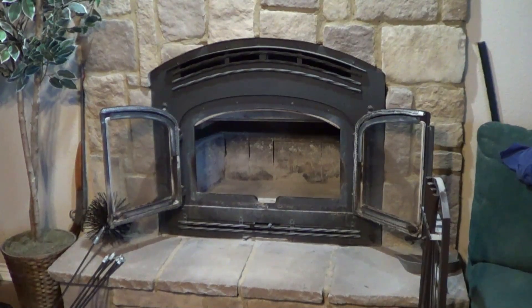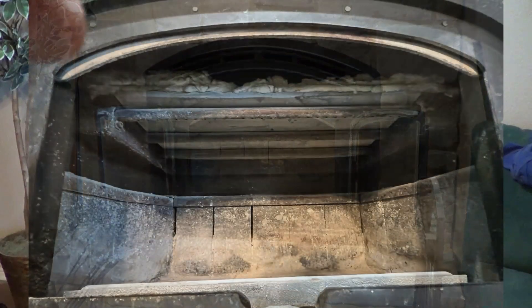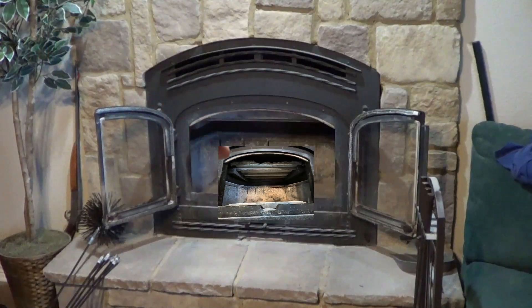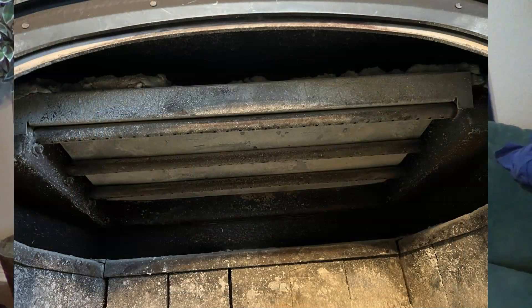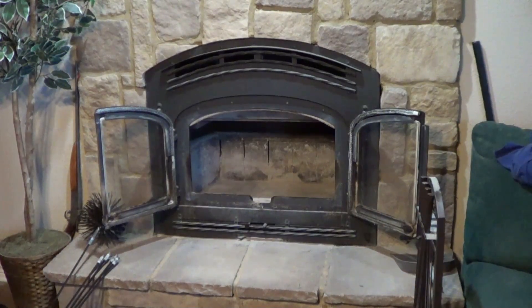First I need to take down the baffles and all that, and I take pictures before I do it to make sure I put it back the same way. Because the board and the anti-flam — I call it a blanket, the anti-flam blanket — has to pull out and it has to go on top of the board. So you want to get it back in the right spot so you don't end up burning it up or messing it up. I will videotape as I take it out piece by piece.